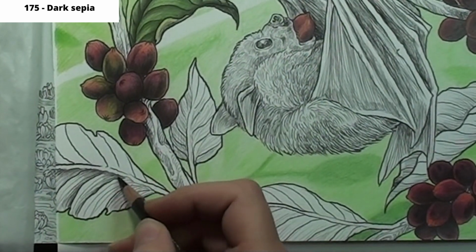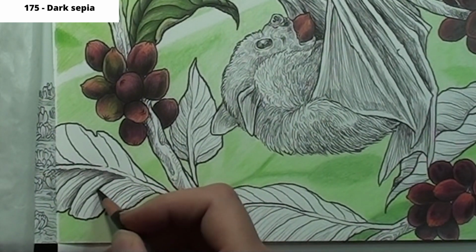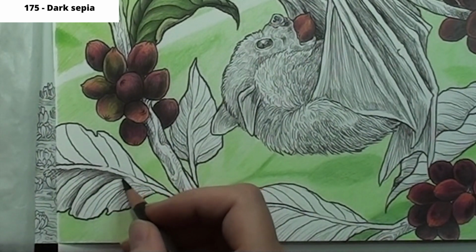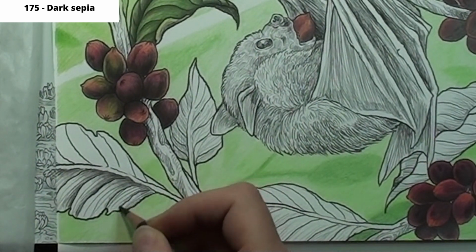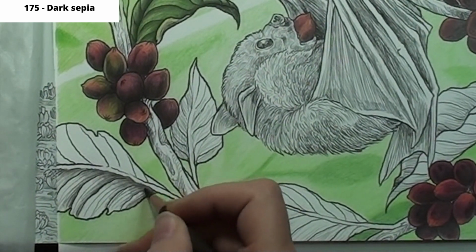The left leaf I am assuming is facing towards me, although looking at it now, I could see how it could be facing away as well. I chose to see the top facing me, so I am sticking with it. The bottom leaf I am seeing facing away from me, so only the bottom of the leaf is visible. And the final rightmost leaf, I see that as the top facing me, so I will have 2 dark green leaves and 1 lighter yellowish leaf.